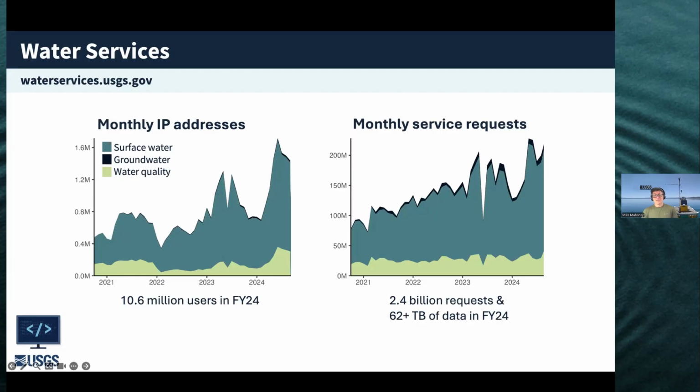Now, unfortunately, these APIs have become increasingly difficult for us to maintain as they depend on out-of-date software and run on out-of-date hardware. So as a result, it's become really difficult for us to maintain these APIs, and in particular, nearly impossible for us to expand upon them to provide additional data or additional interfaces to USGS water data. And so as a result, in 2024, we started a project to release new modernized alternatives for these APIs.